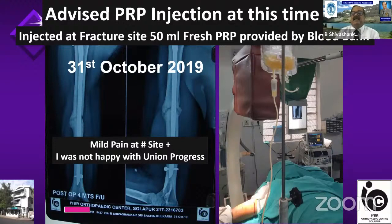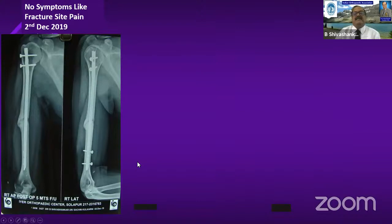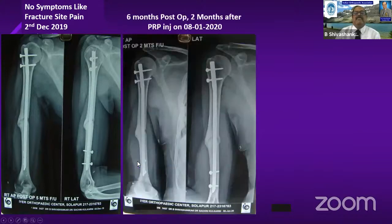At 4 months, I injected the PRP at the site. It was more on the medial side. You can see the bone more on the lateral side, but it was less on the medial side. So I injected mainly the PRP on the medial side. And this is just after a month. He was totally pain-free. This is 2 months after the injection.